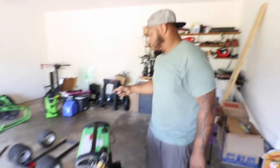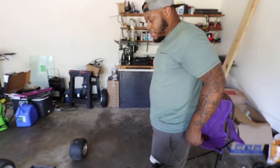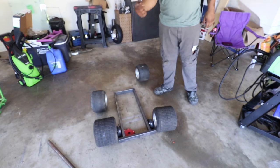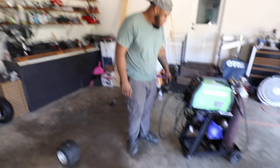Oh, we need to make sure of where all the measurements at, and mark it. You know, tack it right there, mark it, tack it on the other side, mark it, tack it on this side. Just to make sure everything's square.